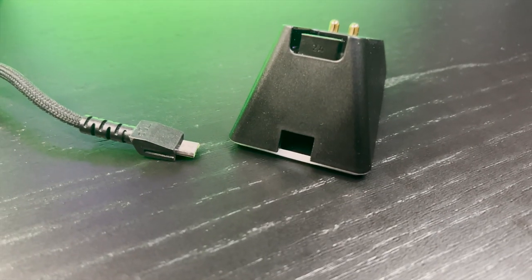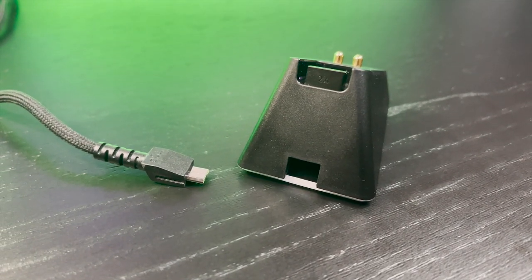There aren't many downsides to the Viper Ultimate, but one I can definitely point out is that the charging slots on both the dock and the mouse are specifically designed for the included cable. So if this cable gets damaged or you lose it, it's going to be really hard to replace because these slots don't fit any standard cable. That said, although newer mice have come out since its inception, the Viper Ultimate was ahead of its time and it's still one of the best gaming mice you can pick up today. What really sets it apart is its convenience and ease of use — the charging dock is something you can only find with the Viper Ultimate, giving you basically wireless charging for your mouse right in the box. So if you're on the fence, especially with all the discounts it's seeing today, I can definitely recommend this mouse.